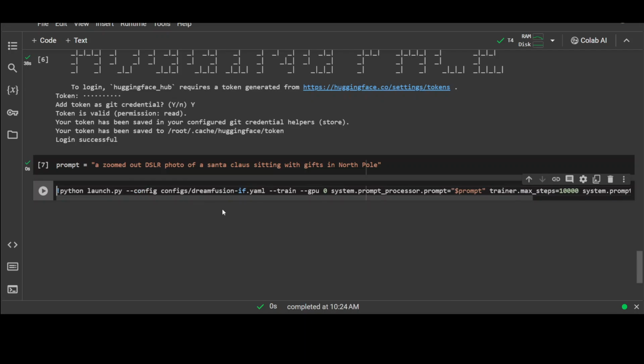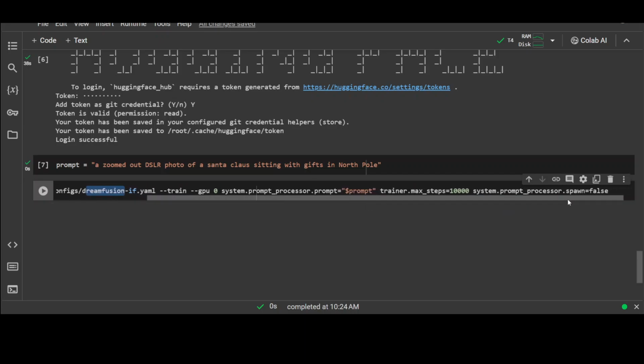Now what is happening in this model is that we are using the DreamFusion model, as you can see from here, and we are using it with DeepFloyd IF guidance. DeepFloyd IF consists of a frozen text encoder and 3 cascaded pixel diffusion modules. In other words, DeepFloyd IF has a base model that creates 64 by 64 pixel images based on text prompts, and 2 super resolution models. Each of those super resolution models is designed to generate images with increasing resolution, which is 256 by 256 pixels and 1024 by 1024 pixels.